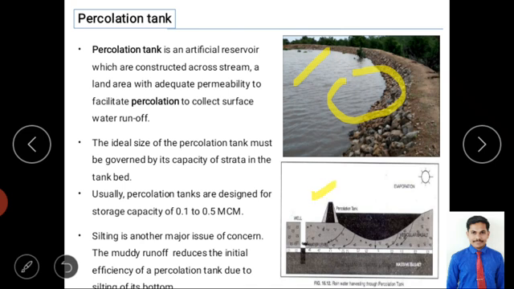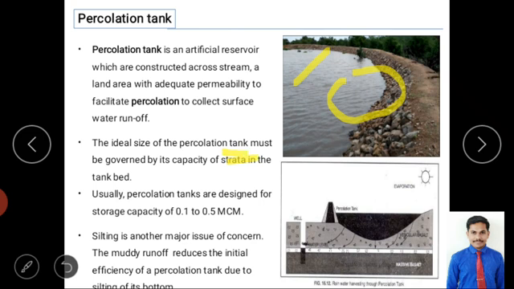Here a bund is there and water is stored, and even excavation of the ground is made, and due to this water is making groundwater recharge or percolation because of the weathered zone and highly permeable material. And the size of the percolation tank mainly depends not on the rainfall runoff. Even though rainfall runoff is very important, the capacity and size mainly depend on the strata condition, the bed condition, right?